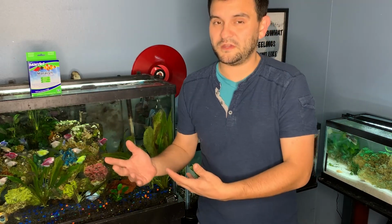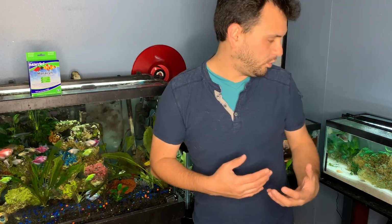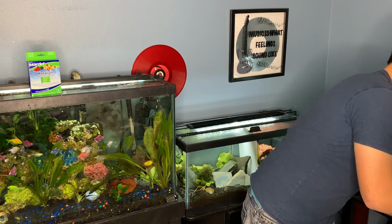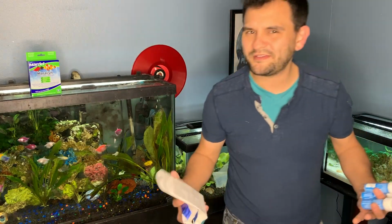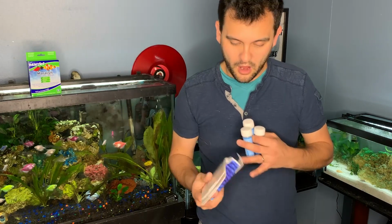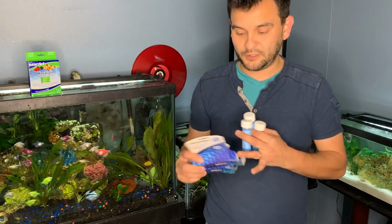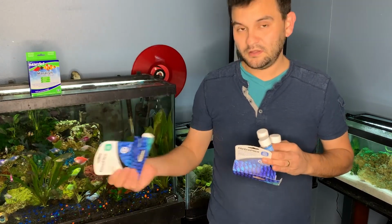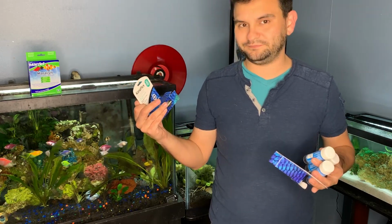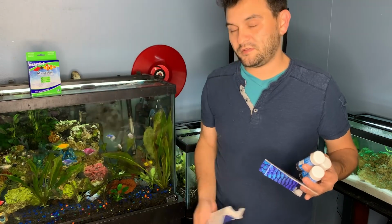Now there's different kinds of body fungus. There's different kinds of bacteria that can infect a fish. So one thing may not work. And because of that, especially with my bettas, I've got these guys right here. Seachem makes some incredible stuff, right? And the two that everybody knows about are Metroplex and Kanaplex. Now, directly in the box, Kanaplex treats fungal and bacterial fish diseases. Well, like what exactly? I mean, that's what Maracyn does too.